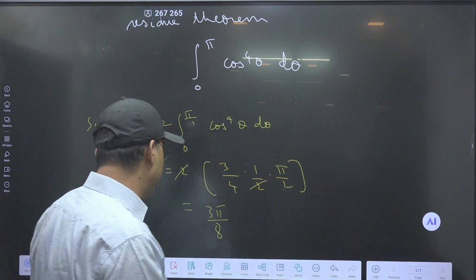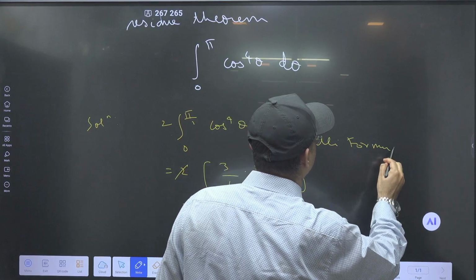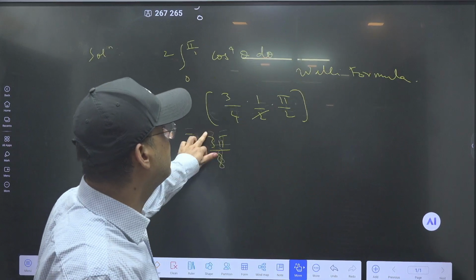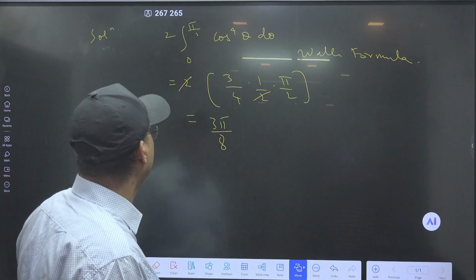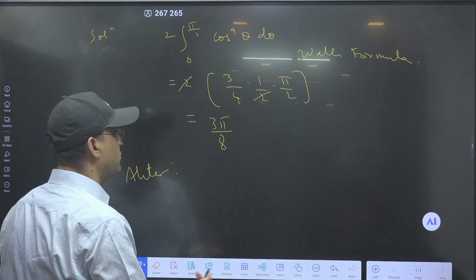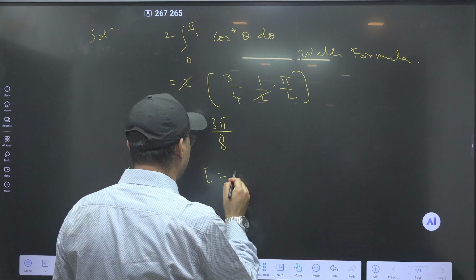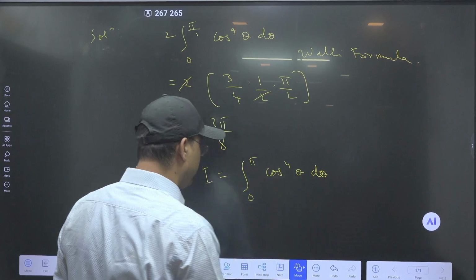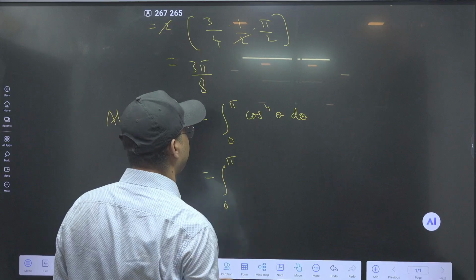What I have applied is calculus and I have applied Wallis's formula, which you very well study in calculus. This is something which is on the fingertip of quite a few engineering graduates as well as people who understand mathematics in the real context. Now I can also alternatively give you another perspective, that is your approach 2, that is helpful to verify the answer, that is this, that I can write I is equal to 0 to pi cos to the power 4 theta d theta, right? Now what I will do, I will simply use this formula.